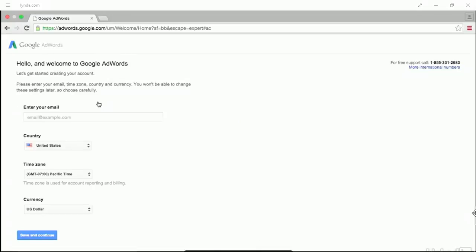First things first, we need to either enter in our existing Google account information or provide information to establish a new Google account. If you use Gmail, Analytics, or AdSense, you already have an account established with Google. You can use the same email address you use to log into Analytics to sign up with AdWords. If you're creating a Google AdWords account for business purposes, as you probably are, it's a good idea to create the Google account with the business domain.